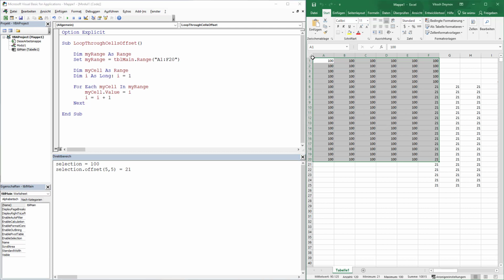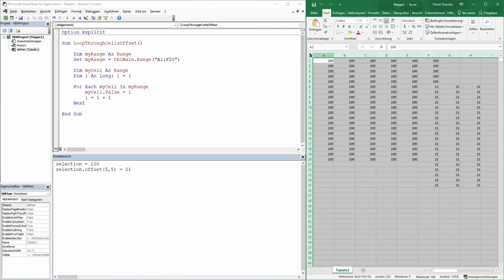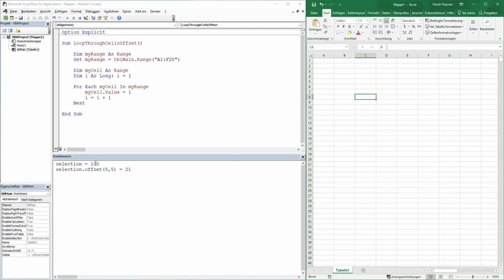Quite okay, but probably no one understood what's happening, and it would take quite some time to explain it. So let's try with selection of one range. So Range("A1") = 21. Offset means going 1, 2, 3, 4, 5 to the right columns, and 1, 2, 3, 4, 5 going down, and then 21.